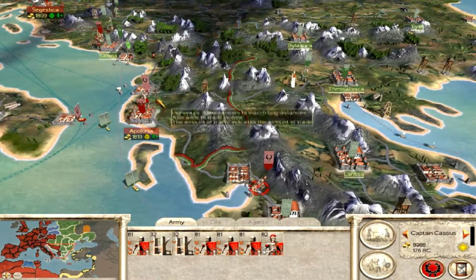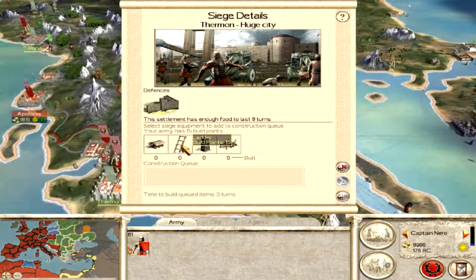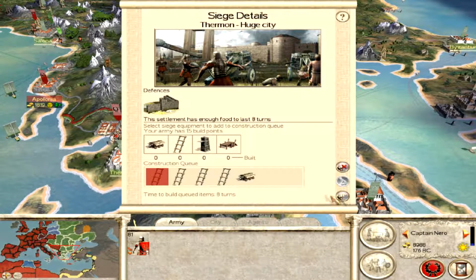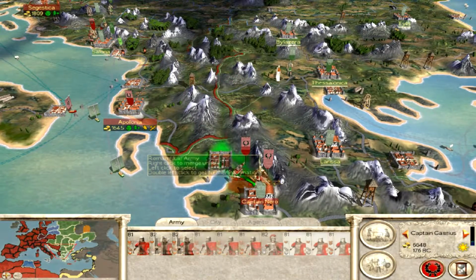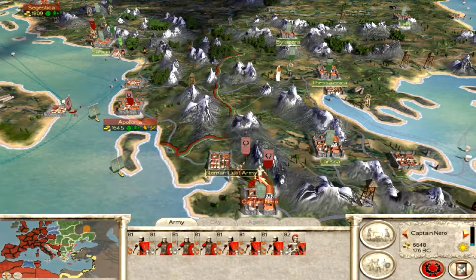Here we have a small force that we're sending forward to try and capture more Greek cities, and this is going to lead us to one of the more embarrassing parts of this campaign, particularly because later on in the campaign, I would think that I would be much better. Now, for the most part, actually, I'm sorry, I'm getting ahead of myself.